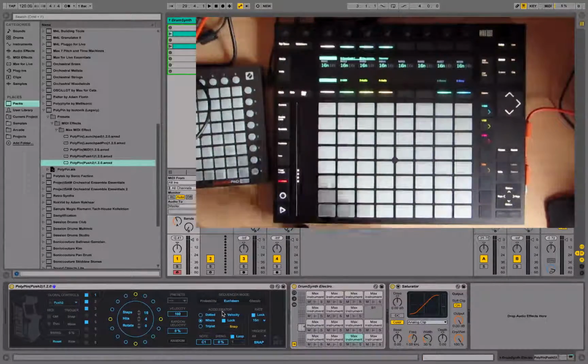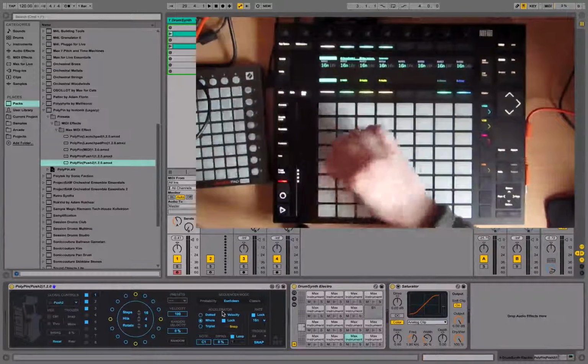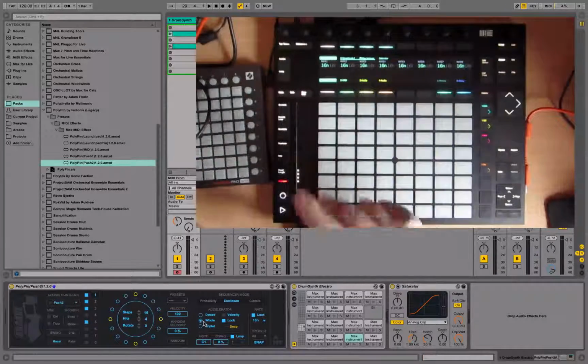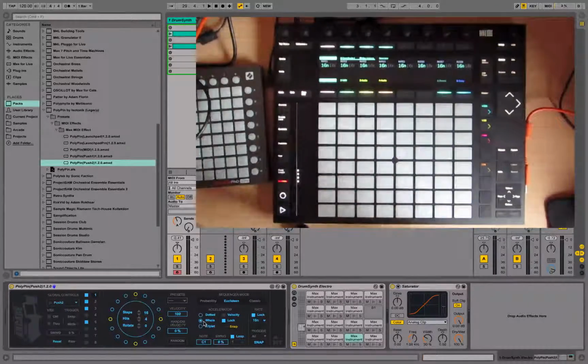As I mentioned, this controls whether a particular sequencer is being accelerated or slowed down, and there's various settings for this, like it can run in whole, dotted notes, triplets. You can have this respond to the velocity, so how hard you hit the pad, whether it's actually going to speed up or slow down or do it in a certain style. Whether it snaps to the next bar or half bar measure, just to keep it sounding in time, or you can not have that on and it can be quite free and loose.